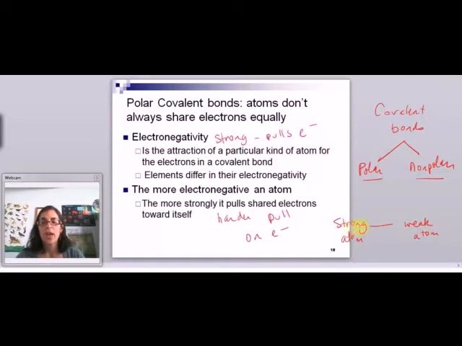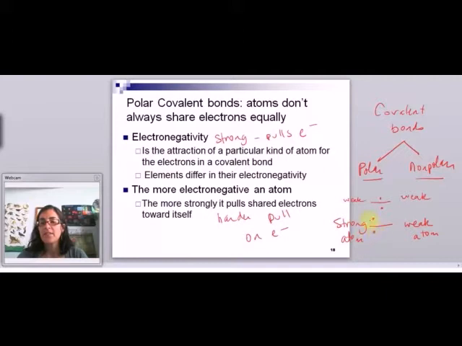Because the strong atom and the weak atom have this difference in the ability to pull electrons, they're sharing a pair of electrons. So those are my electrons. But instead of the electrons being perfectly evenly shared, if I have two atoms that are both weak, then the electrons would be exactly in the middle of the two atoms. But when I have a strong atom and a weak atom, the strong atom pulls the electrons slightly closer to itself. So they're still sharing, it's not taking them away, but it's not sharing them equally. This will create a polar covalent bond.